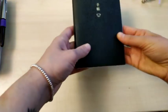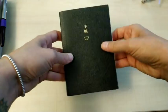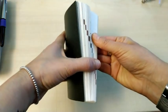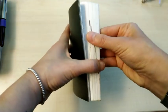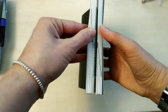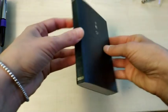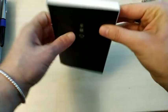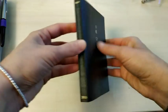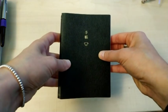Then the next planner in this category was my English Hobonichi, which I used as a journal, and I used it throughout the whole of the year, and I wrote on every single page, and it was really, really easy. It didn't take up much time, and I found it to be very pleasant and therapeutic, and I really enjoyed it. So this one has now been archived, and I've started a new 2020 English planner, and this is going to be a permanent fixture in my lineup, I think, because it worked really well.